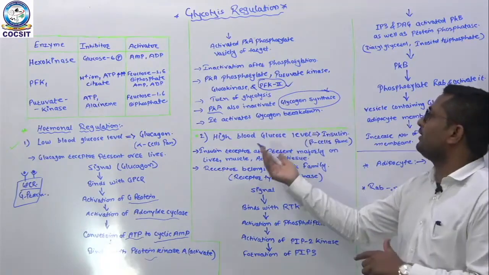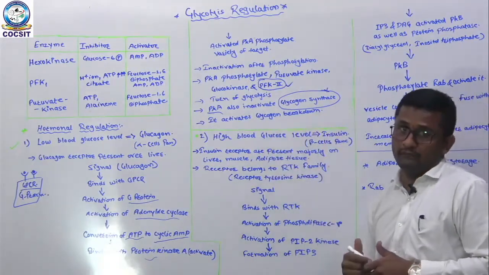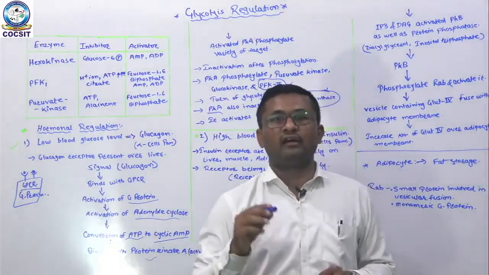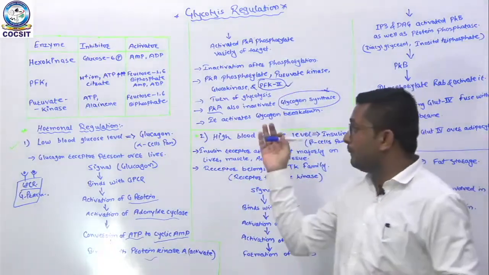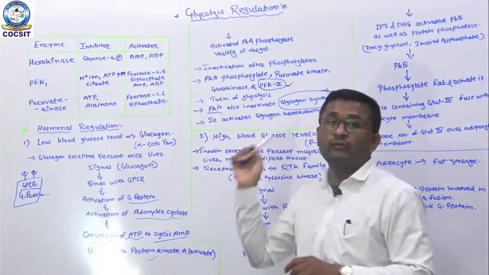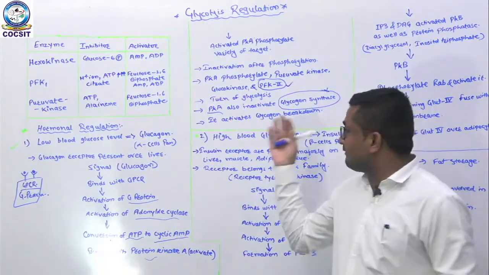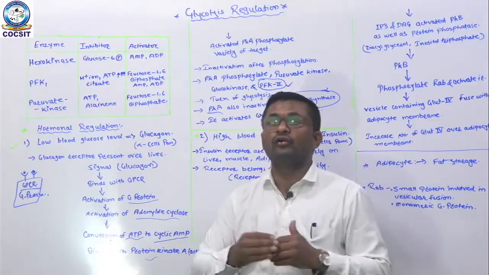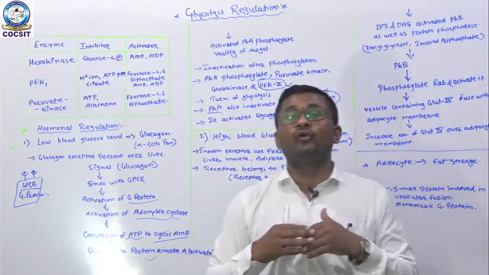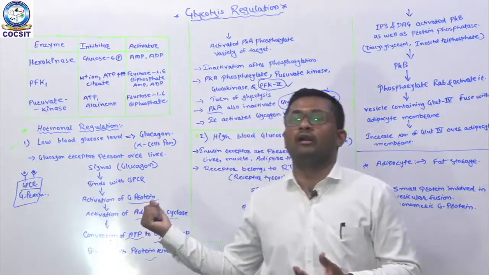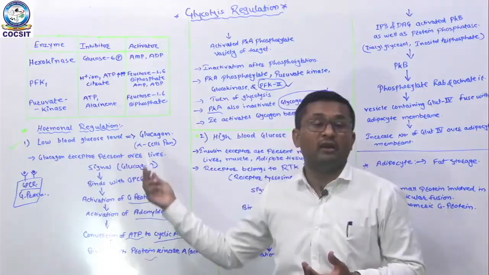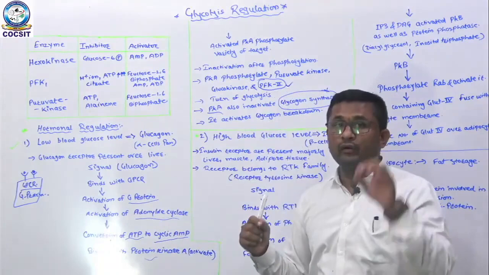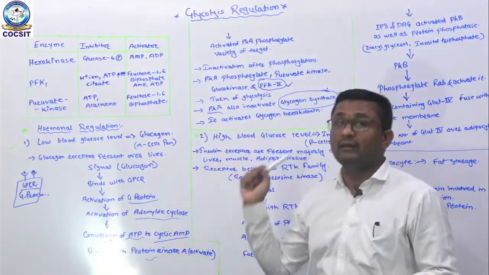But it is going to activate glycogen breakdown, and all of us know what that means: glycogenolysis. Because this glycogen which is stored in the liver has to be broken down in order to resynthesize glucose, in order to release glucose into the blood, because there is already a low blood glucose level. And that's why this glycogen will now get broken down. This is also activated by PKA.